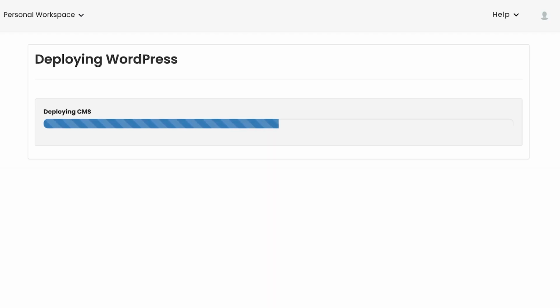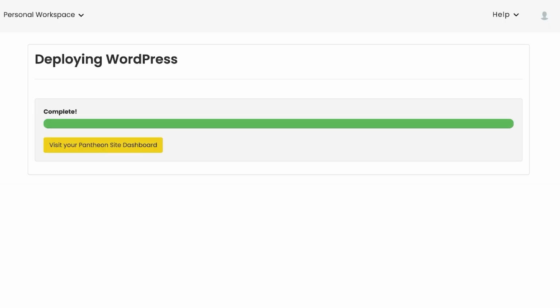And this might take 5 minutes. Usually it does not take that long, but it really depends on the day. Sometimes it might take longer, and it usually does. I'm just going to wait for this to be deployed, and once it has been completely deployed, then we're going to access WordPress. So once our site deployment has been completed, we can move on towards our next step.